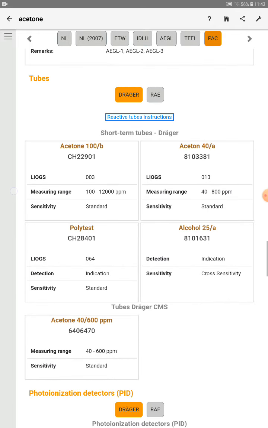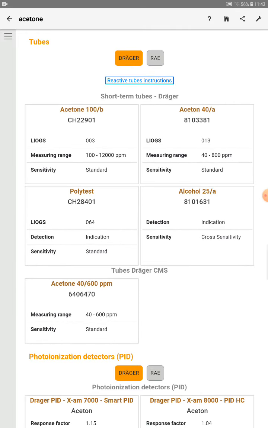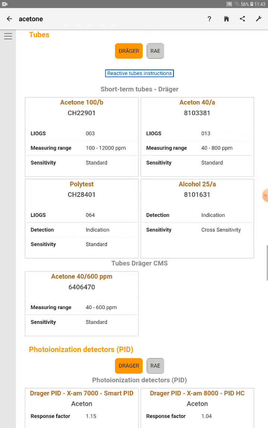A bit below you will find which tools to use for measurements. So for example, reactive tubes, and you can also click on the reactive tubes instructions if you don't know how to use them, and this will take you to a separate screen.